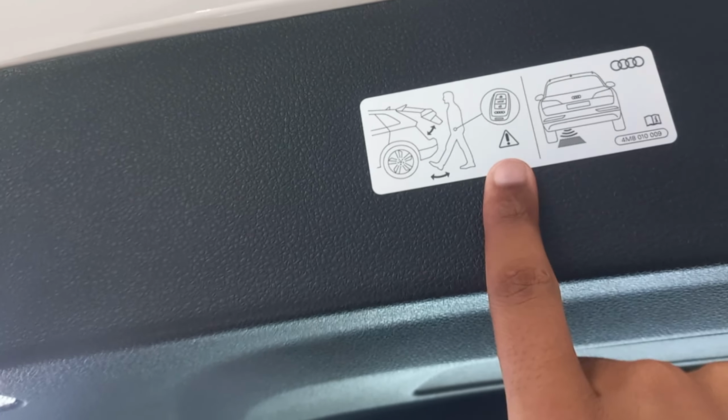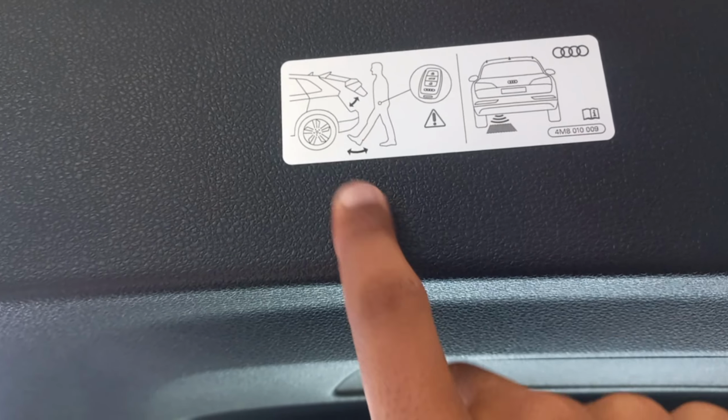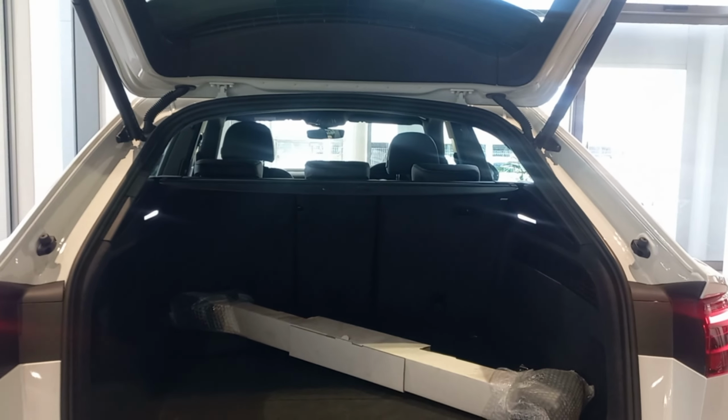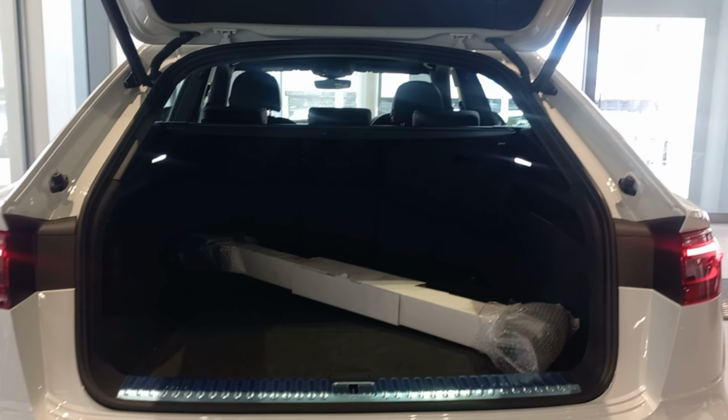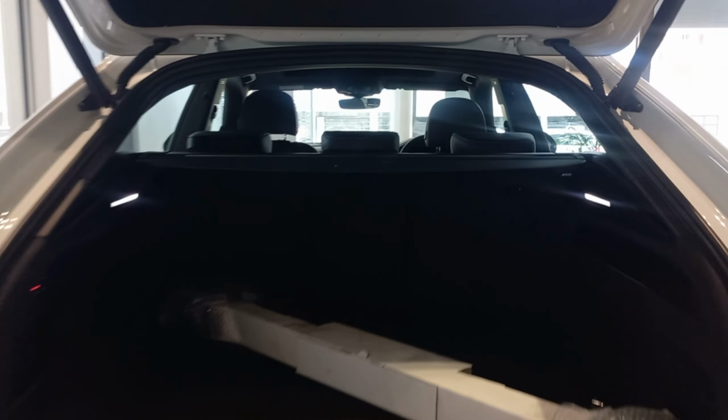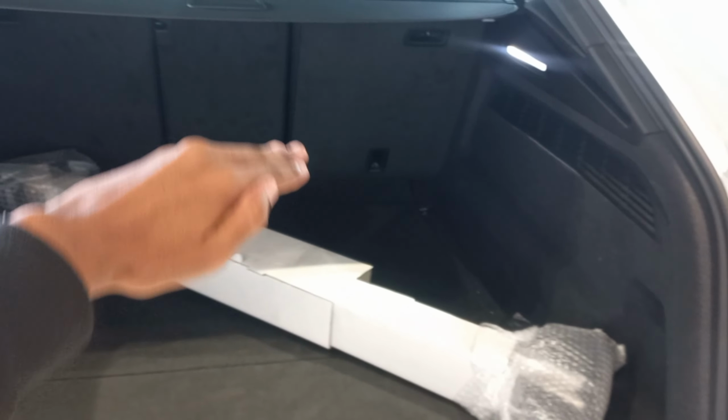You also do get warning signs to show you that if you have the key, you can actually close it via foot, but unfortunately we don't have the key. And if I step back, you can check. Mind the noise at the back, it's actually the people who are working here. So everything else is very good. It's super good. You also do get a steering wheel underneath here, which, like I said, with the seats down, is a super cool thing as well.